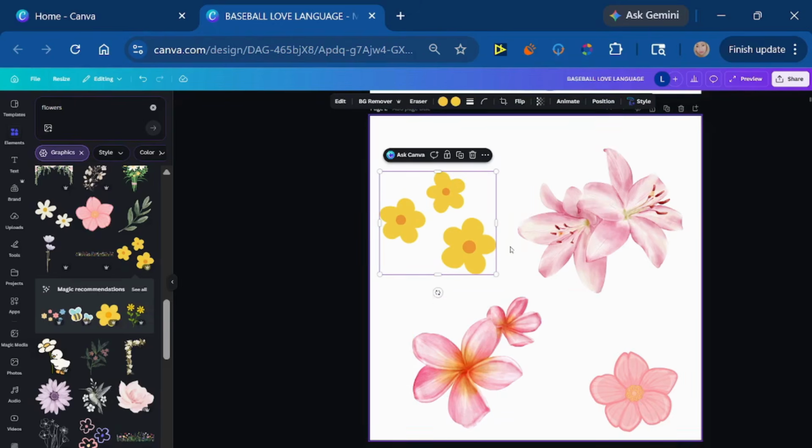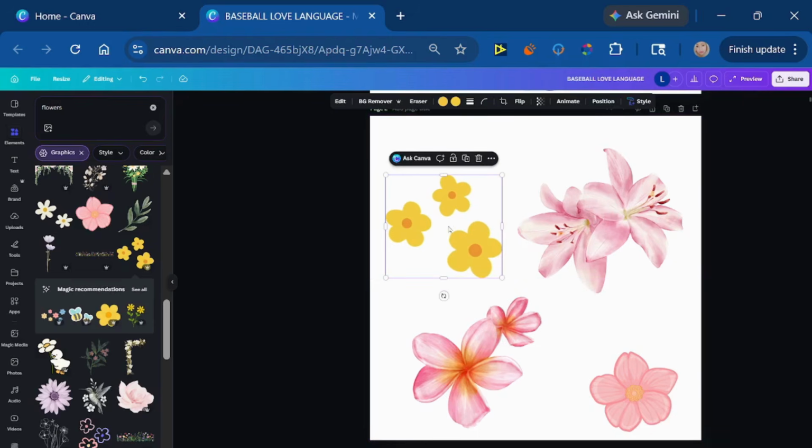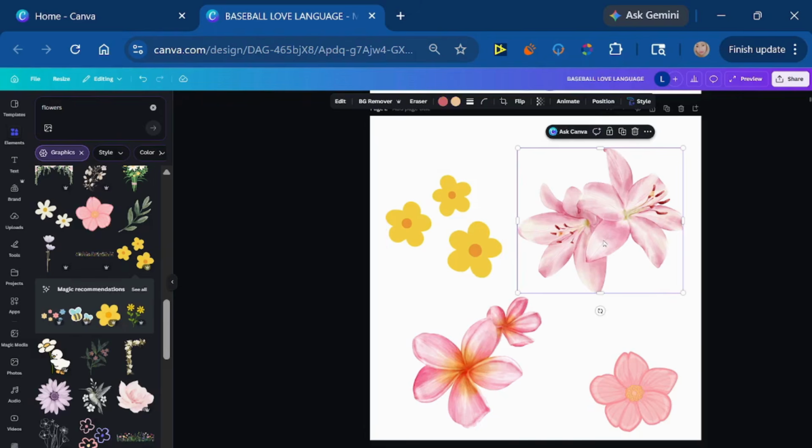So Canva has a way for us to do this. Now, it does not work with everything, but for the most part, every time I've used this trick, it works. So all you do is click on the one that you like, and then we're going to go up here to style. Style has always been here, and you've been able to change the style of text and things like that. Now we can do the same thing with actual elements.